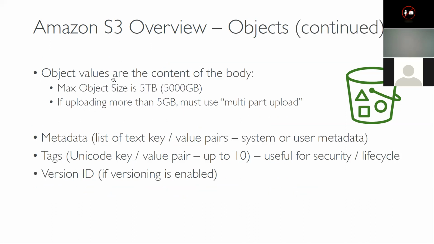S3 overview. Object values are the content of the body. So yung laman ng bucket, yun yung content. Yung content mo, yung laman ng bucket. Maximum size of a single object is 5 terabyte. Ang laki, no? Hindi naman 5 terabyte. Sorry. Maximum object size, yung pwede mo ilagay. Combination of all, 5 terabyte.